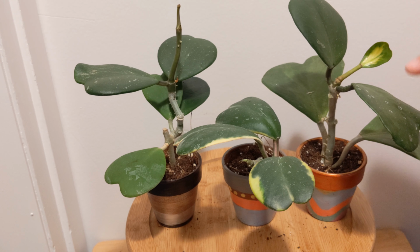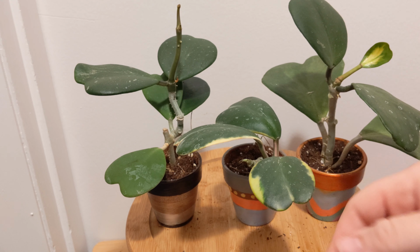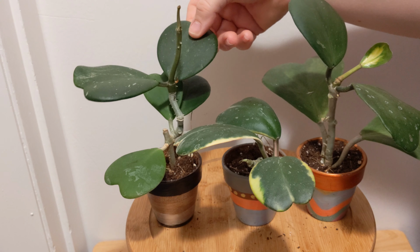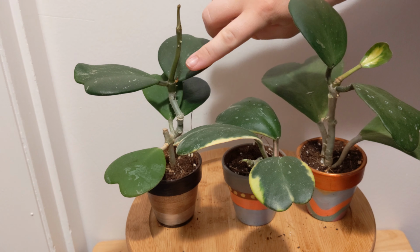Okay, so these are my 3 Hoya Carnosa. This is the variegata one, where the variegation is on the inside. This one is the albo marginata, where the variegation is on the outside. And this is just a regular Carnosa. It does have some splash, so that's exciting. And all of them are putting out a new leaf.